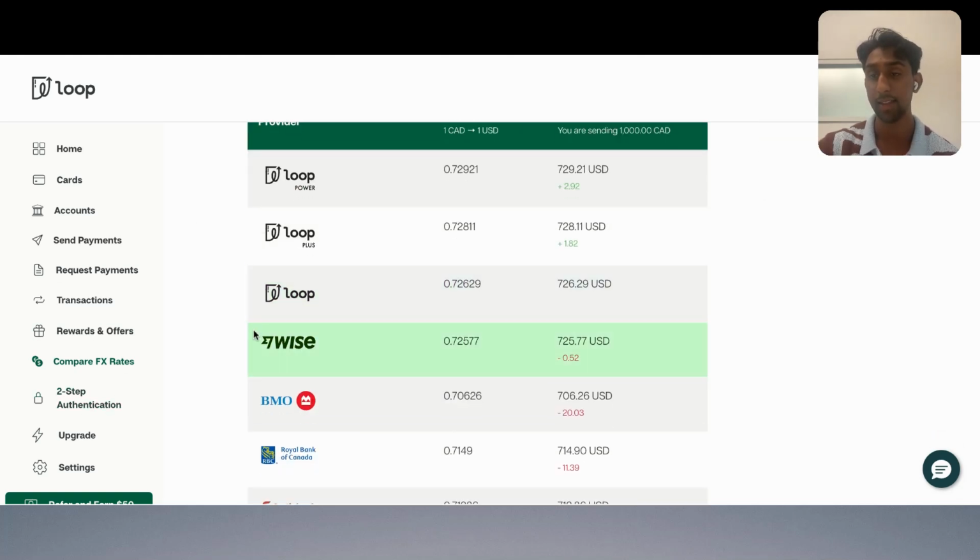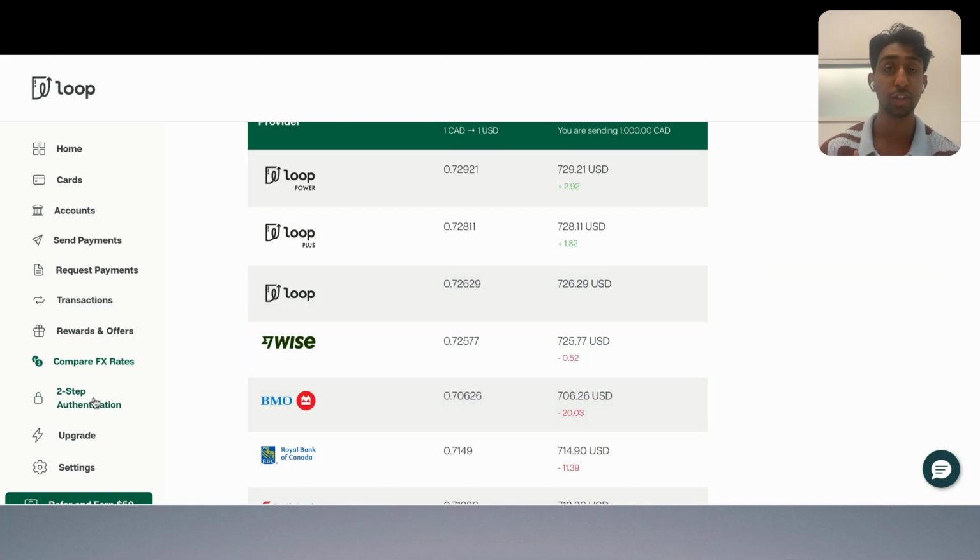Everything that we cover today in the demo is essentially free for you. How Loop generates most of our revenue is through the much larger clients that we have. We lend to them, so we generate a lot of our revenue there. For small, medium Canadian businesses, our services and features are generally free.